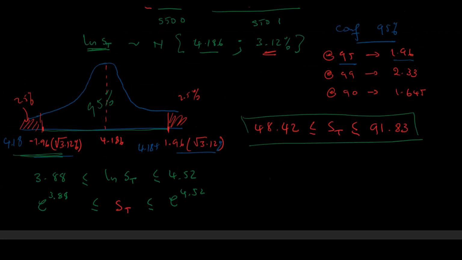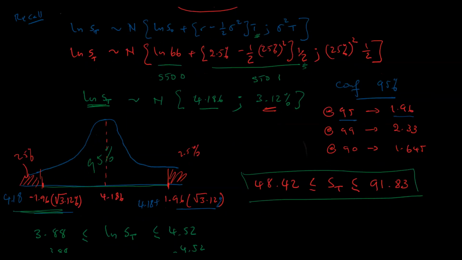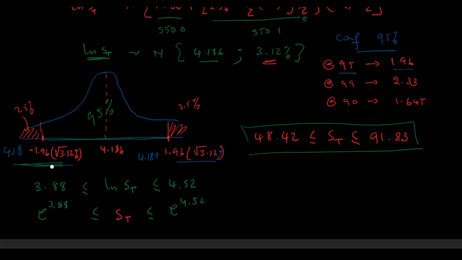6 months. And the reason for that is because we use T equal to 1/2 for 6 months per our option value, and this will be the distribution for ST. So with a 95% confidence, we know that the security will be priced between $48.42 and $91.93. Now our security is currently priced at $66, so that falls within that range as well. Okay, so that's an application of the normal distribution, to compute essentially a confidence interval around our future value of the underlying that we have.